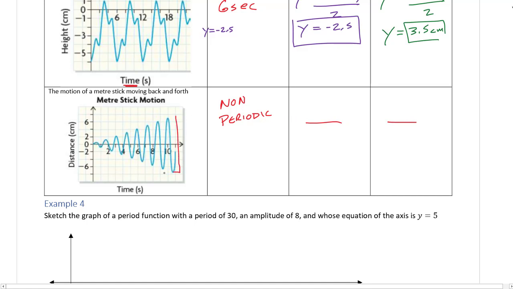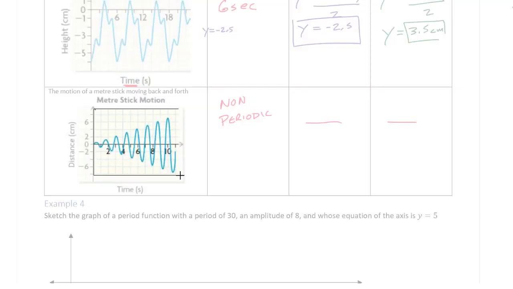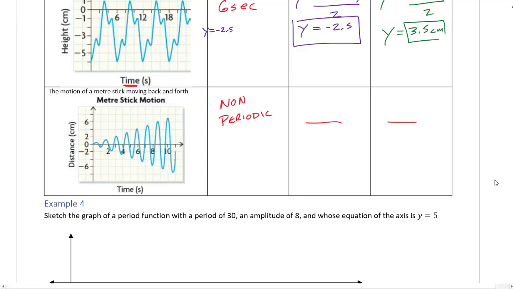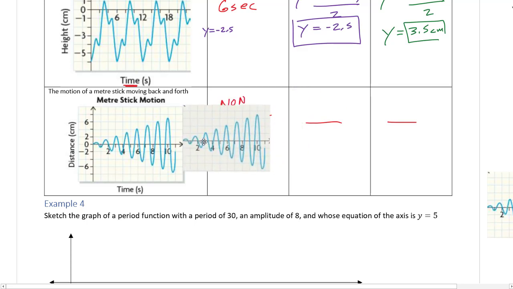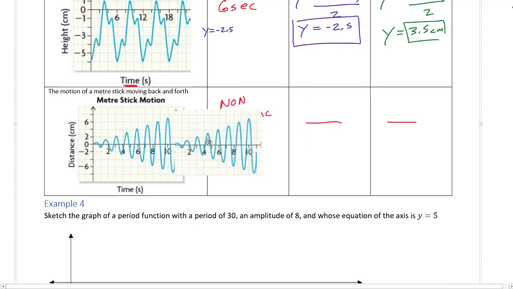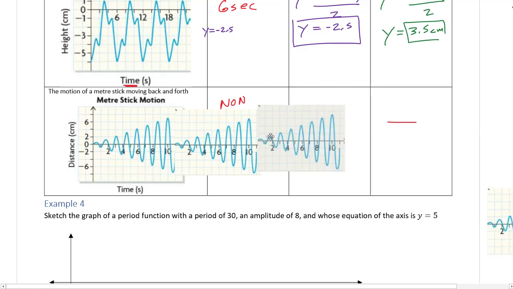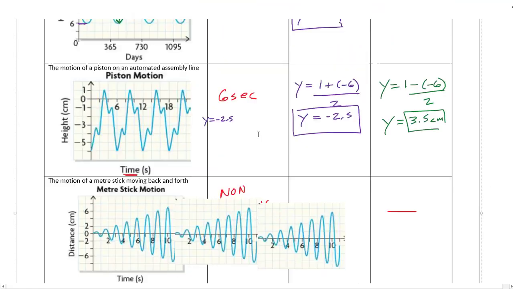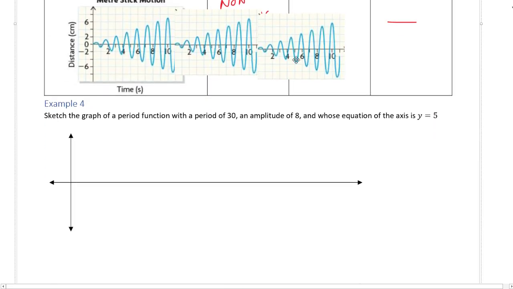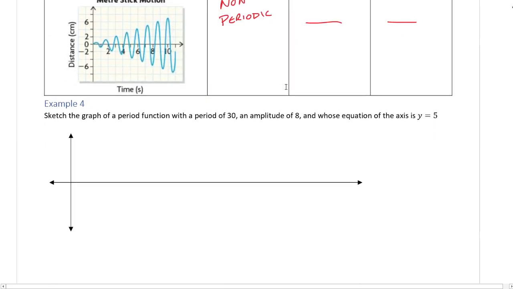Now maybe they cut it off here. Maybe they take that whole thing there and then they copy and paste it, but we don't know. And I'm not feeding you trick questions or anything here. So let's not assume everything's a trick. But we could make it periodic if I did this and then I stick that onto there, right? And I just keep copying and pasting this thing. Right? Okay, now I've made it a periodic function, right? But the one on the graph is not periodic. Man, I keep deleting the whole page here. All right, so it's not periodic.